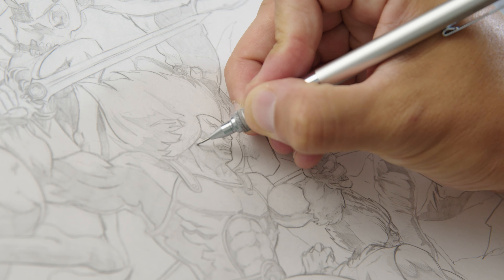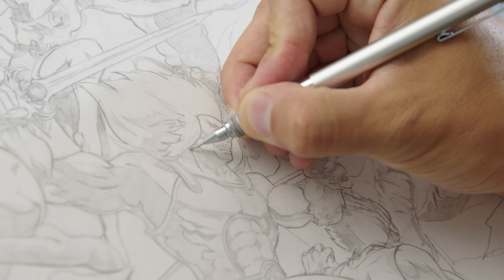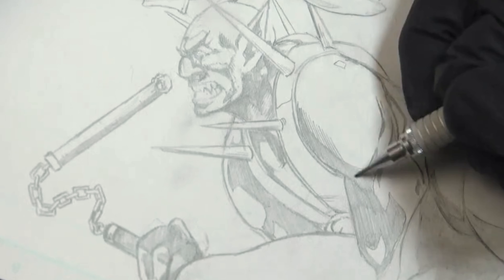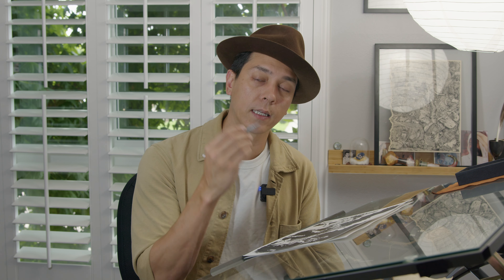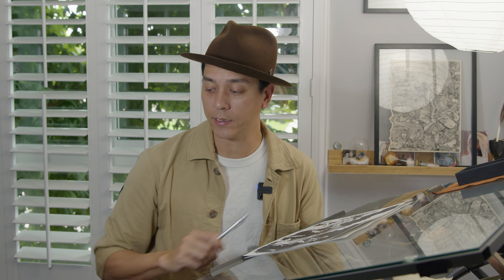I really enjoy it. The weight is nice. This is going to be used for sketching fine lines, getting in there and really being able to build out your drawing through the process of just having a mechanical pencil. Now mechanical pencils can be a little harsh if you press too hard. The lead is so fine and sharp that sometimes you can dig into your paper. That's where a number two pencil, or a 2B or 2H, will actually be softer and dull out over time. These will dull but last a lot longer on sharpness, so use this wisely.